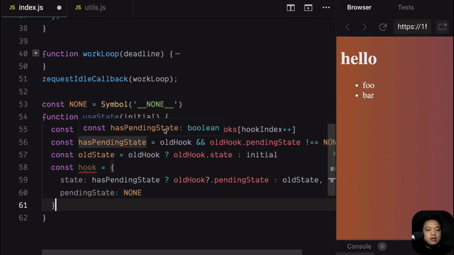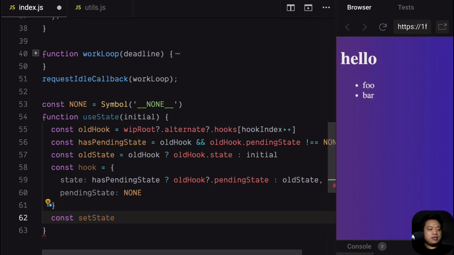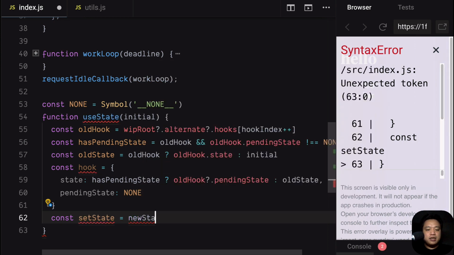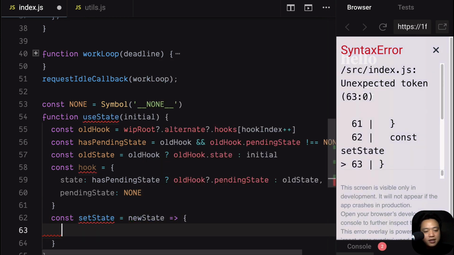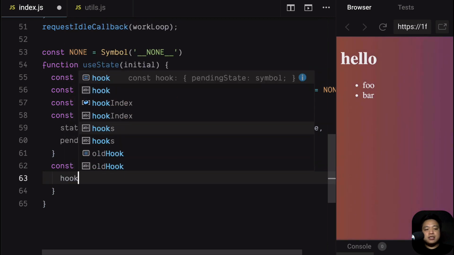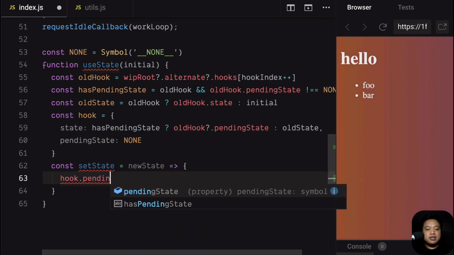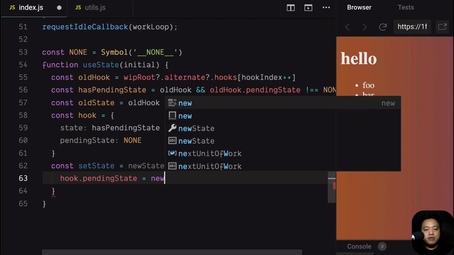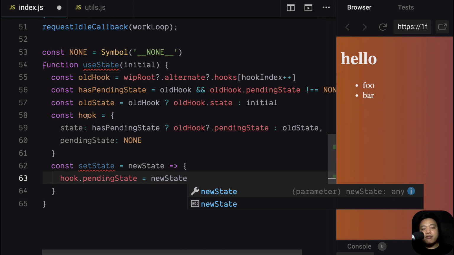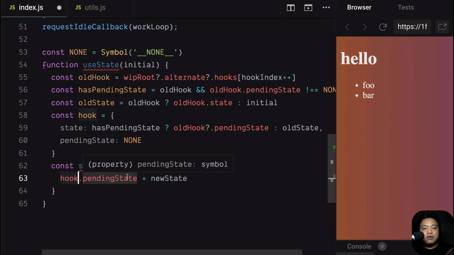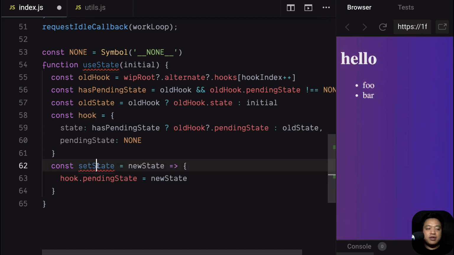So with this done, we can actually write the remainder of useState, which is the interesting stuff. So for example, we can write the setState function, which takes a new state, which you give it, right? And it just appends it on the pending state of the current hook that we're operating in. So we're using closure to retain a reference to this hook. So even regardless of what fiber we're on, we can actually just directly append onto this hook, which is a very nice and convenient way to do this.